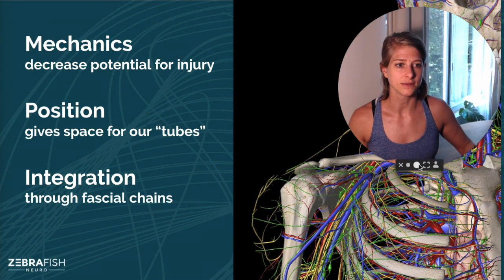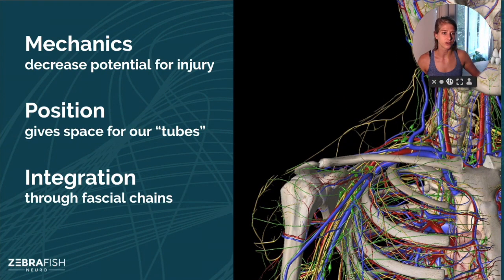Second thing here is, I'm just going to decrease my bubble here so we can see a little bit what's going on in that shoulder joint. But you guys can see how within the shoulder joint, we have so many tubes going on right through the front of the shoulder, almost the armpit area here. So let's break this down just a little bit. Those blue lines are your veins, a type of blood vessel. The red lines are an artery, another type of blood vessel. The green is your lymph channels, and then your yellow is your nerves.